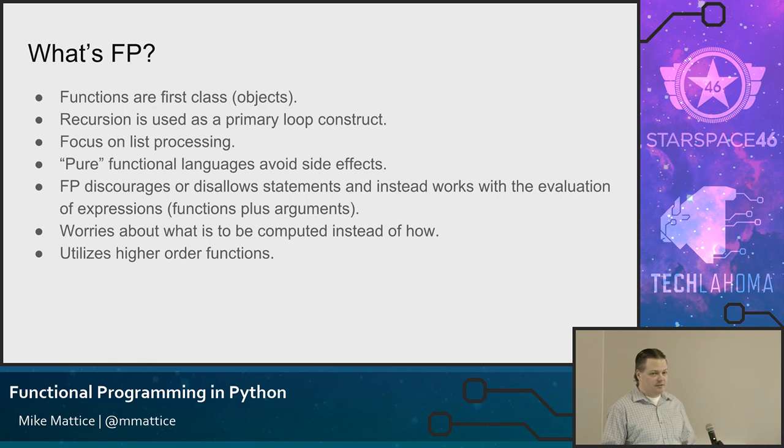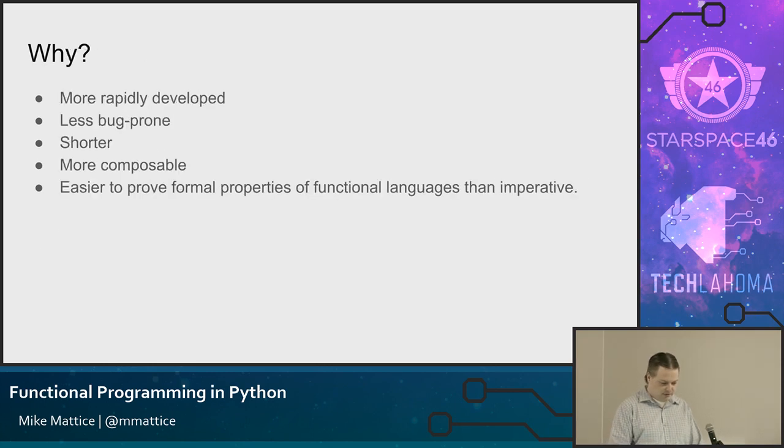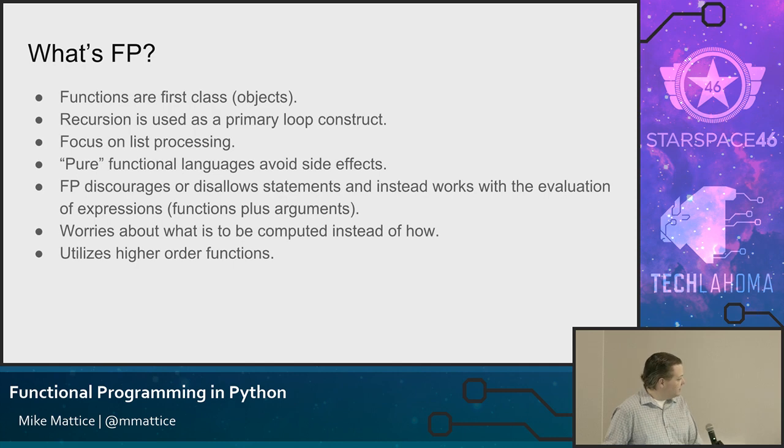Recursion typically is used as a loop construct in functional programming. We'll get into a lot of these things in a little bit. But one of the more important things is that it worries about what is to be computed instead of how. Imperative programming is more of what you're used to. And obviously we want to utilize higher order functions.